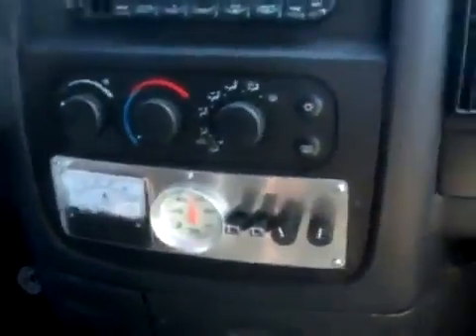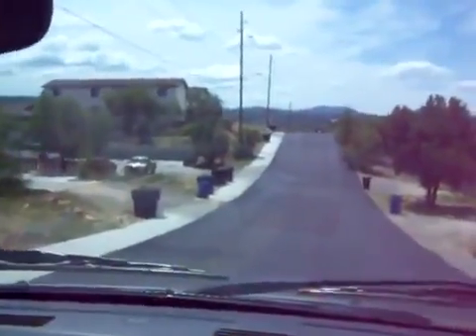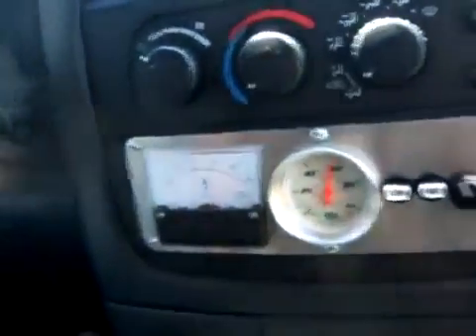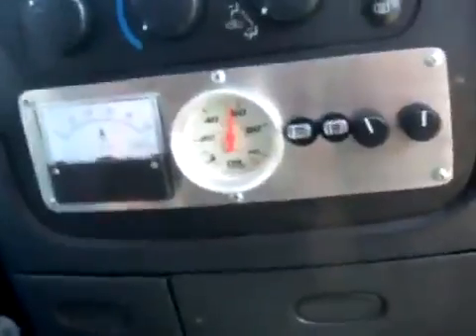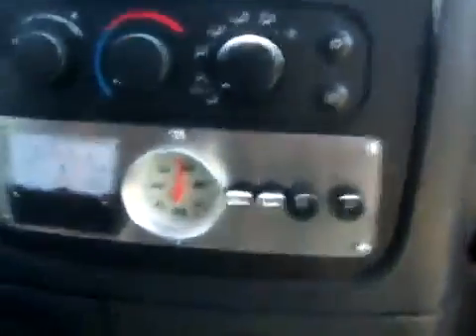That 11.9 cubic feet per minute was measured with two flow meters, with a bottle of hydrogen and a bottle of oxygen, before we even started making the generator. Before I even mounted it in the truck, I wanted to make sure I could at least achieve 11.9 cubic feet per minute — and we've achieved that in full. Let's take a look at the road and see some hills and dips. I'm going to try to stomp on it and watch the hydrogen get consumed through that gauge. You see just a very slight deviation — it was right in the middle of a cycle, determined it was below 60, and it went ahead and turned itself back on. We're cycling under full throttle, so we have an abundance of hydrogen and oxygen.